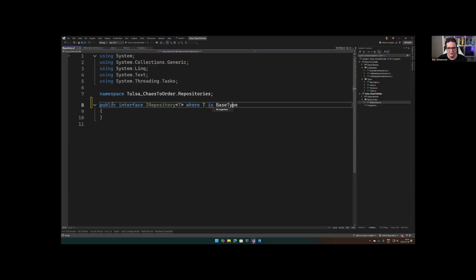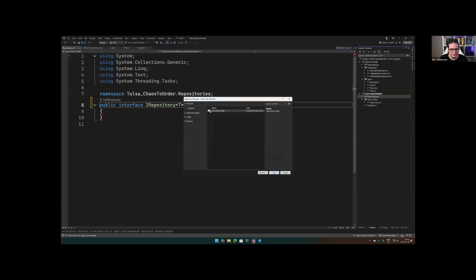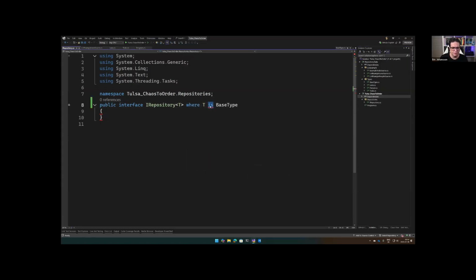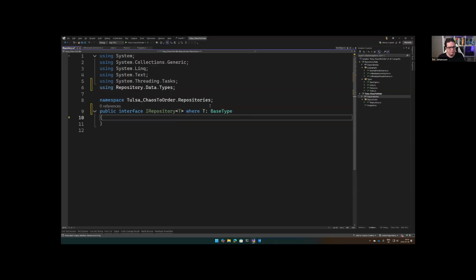I just realized I don't think I have a reference between these. So let's add a project reference to that. Bang, and I believe that is the wrong keyword. There we go. So we got a constraint saying that a repository can only work with things of base type.